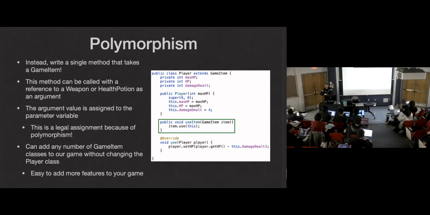In a real game, there will be methods like, give me the image for this item. Like you go to your inventory, you have a whole bunch of game items in there. You'll see the images, and they'll have get stats and get description methods. You as a player will be able to know what it was. But the player class itself, the code doesn't care what type it is. And then when you call a method like use on it, it'll depend what that item type actually is, and it'll get the overridden behavior from that class.